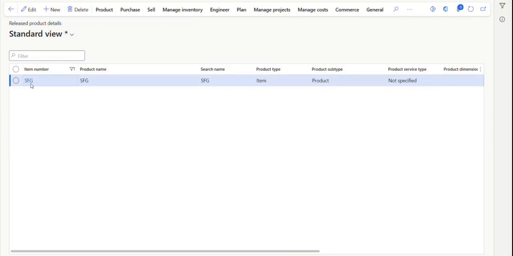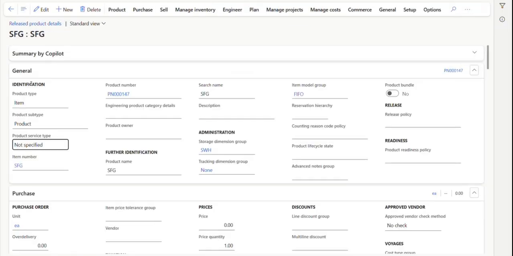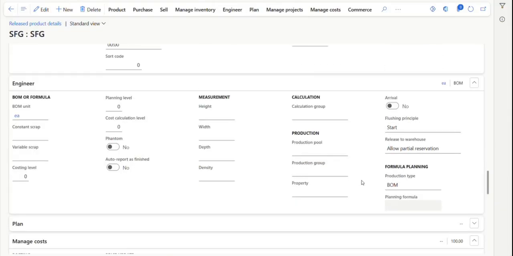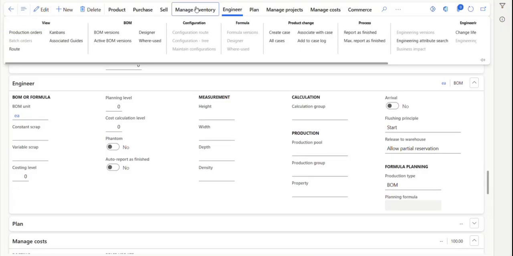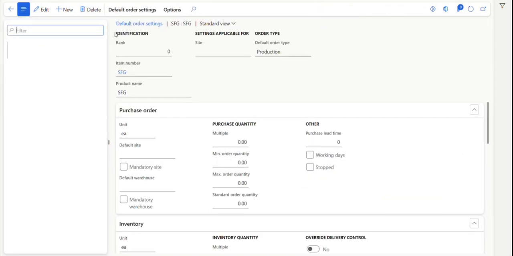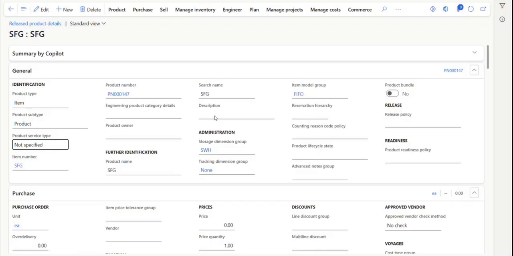Now the first step I need to check here is the production type, which comes under engineering. The production type is bill of material. And the other parameter I told you to check is that under default order settings, the default order type should be production. So these two things we need to make sure are set for this product.